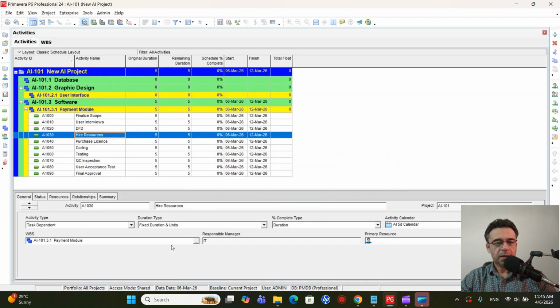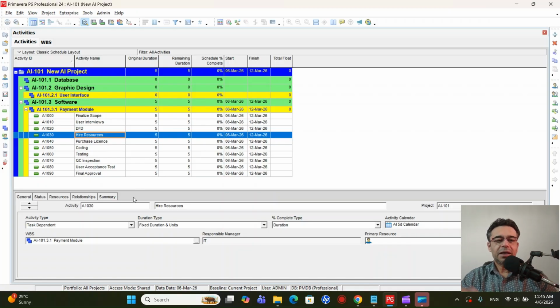So these are the different tabs we have here. And as far as the columns are concerned, you may have different columns, and we will see how to bring the same columns, how to change these columns, in a while. So if you have different columns, you don't need to worry right now. You just need the activity ID, activity name, and then we will see what other columns you may want to add. And these are the different tabs that we currently need.